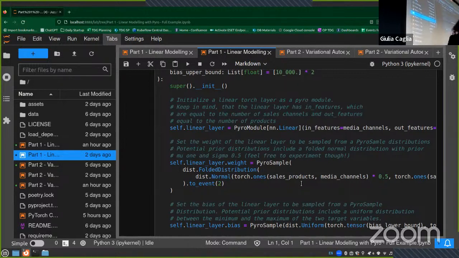These distributions, like the weight distribution, so to speak, will shift over the course of the training as Pyro under the hood, through SVI, finds a compromise between the prior that we set here and the evidence in the data, the posterior, right? And we're going to be able to see this a little bit later. For now, we see here that we set our weights as normally distributed around 1 times 0.5. It's a very basic intuition.